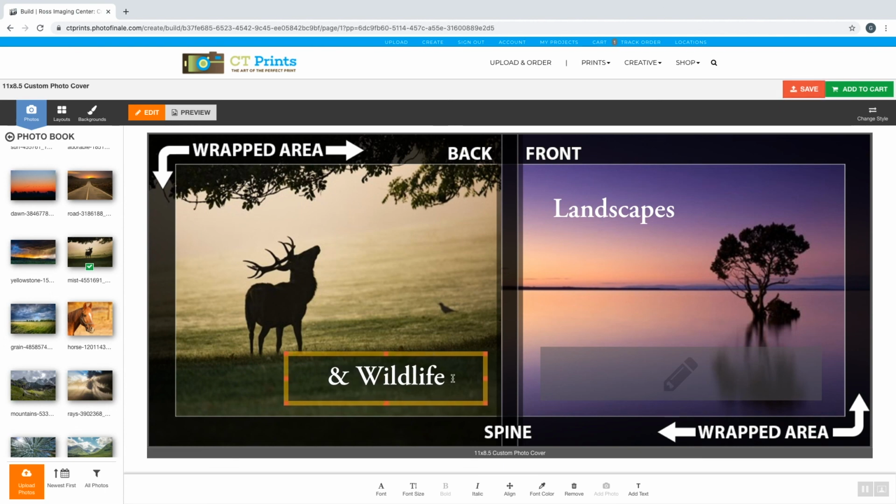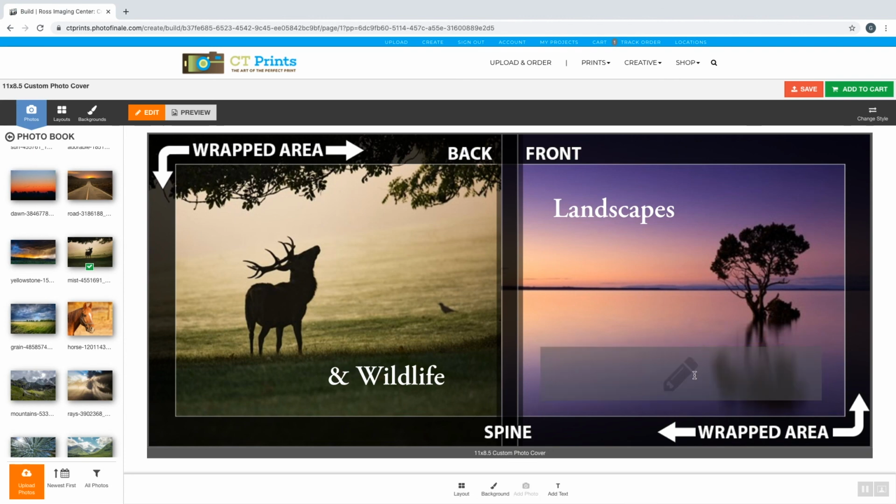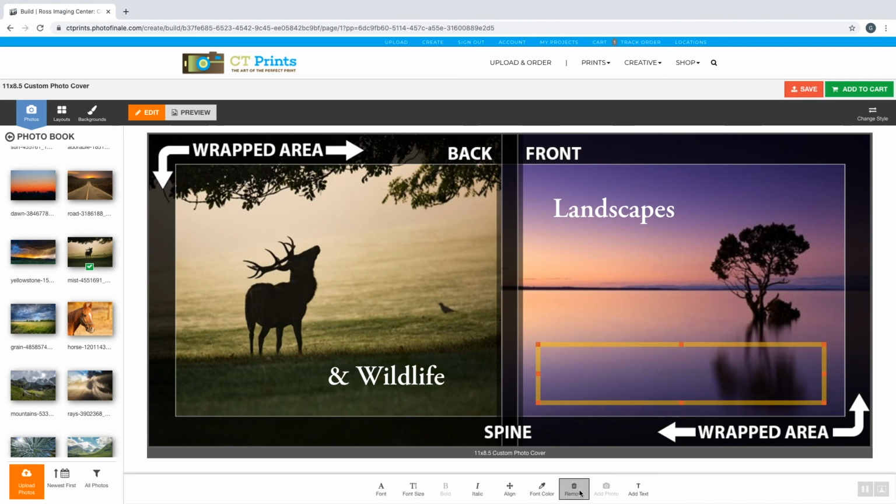That looks good. And I'm not going to use this last text box, so I'm going to delete that. And there we have the front and back covers of our photo book.